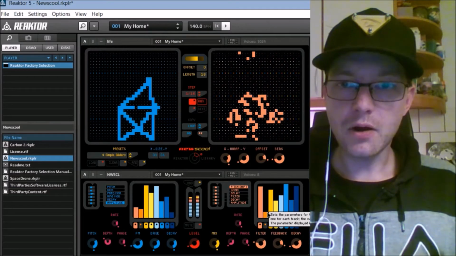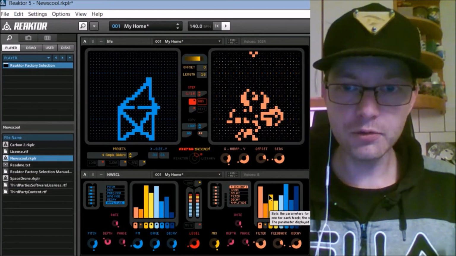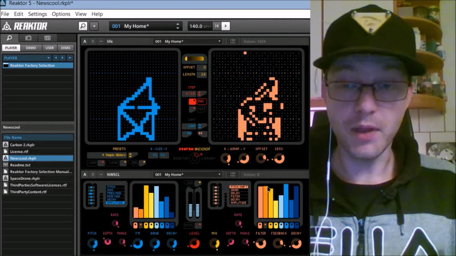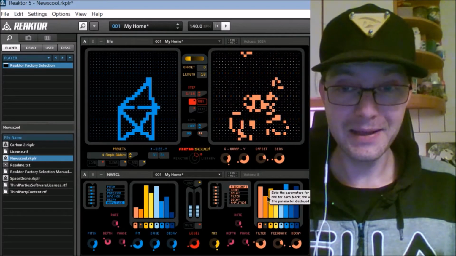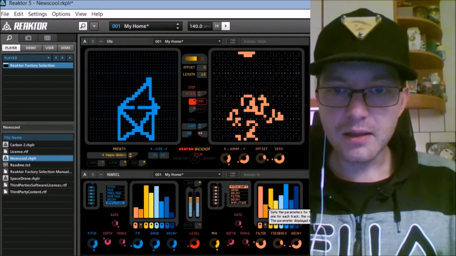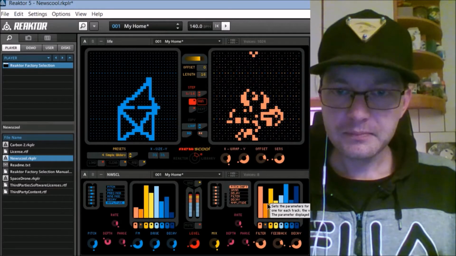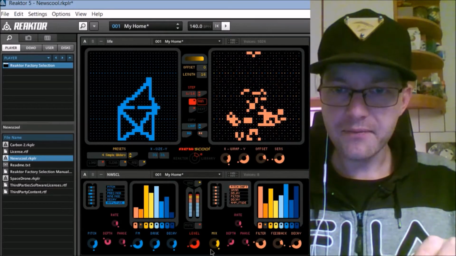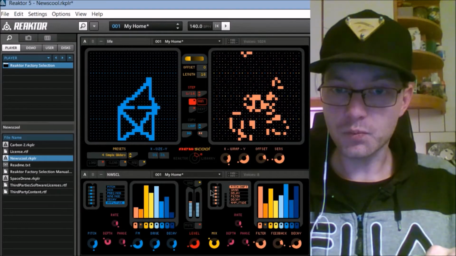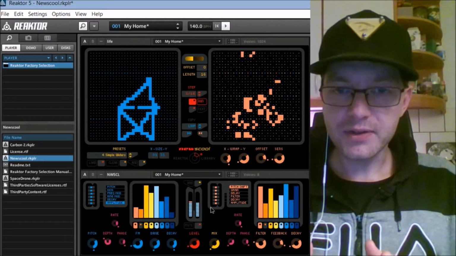So we have our drum-like loop going on, and we're gonna make it not so drummy. Yeah, you can change, as you can see here, a lot of different factors. And you have these global settings that you can change for both areas as well. And then you can mix all this stuff together.